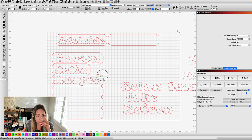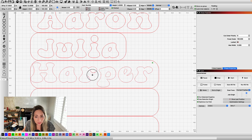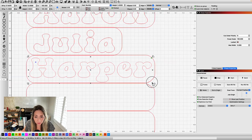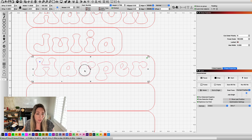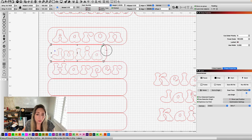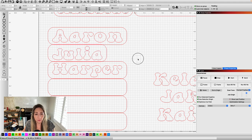Harper needs to be a little smaller. See, what I'm looking for is I don't want this name to be so big that a letter like my P is going to be touching this small, because that could potentially break over time. So I want to make sure that there's plenty of space from the top to the bottom of each name. So let me grab that, bullseye that, do the same here. I realize they're overlapping. Just ignore that. I will fix that later. Okay.